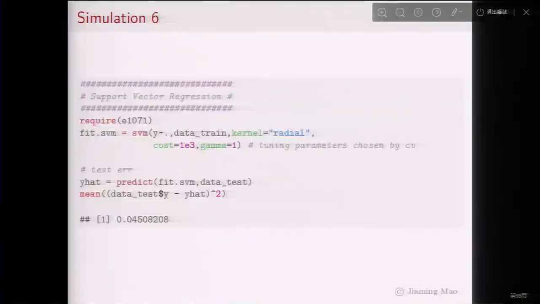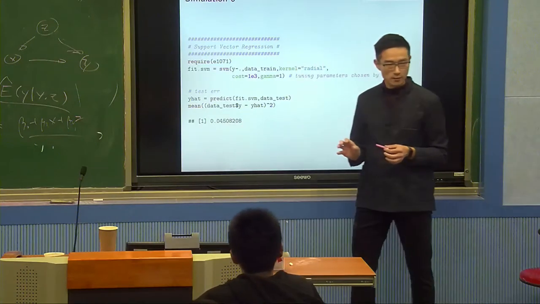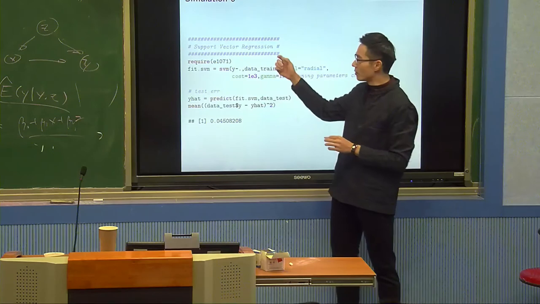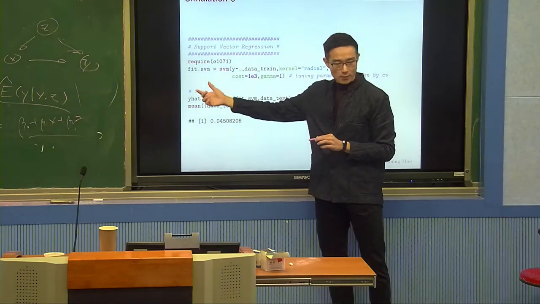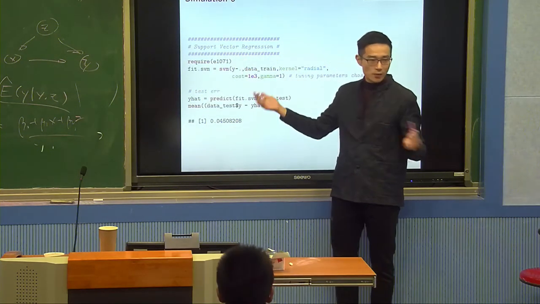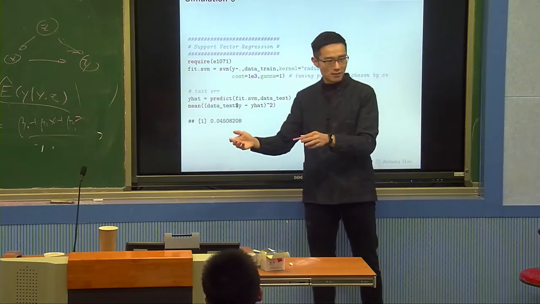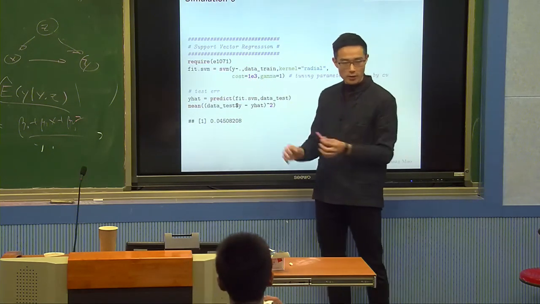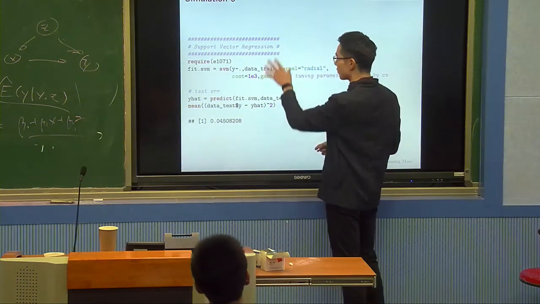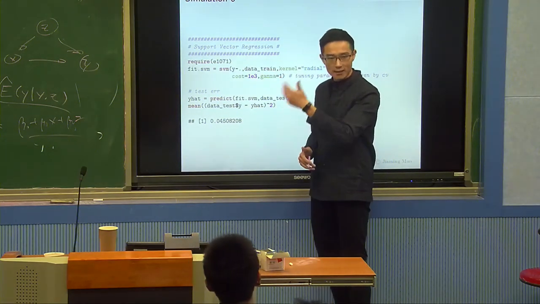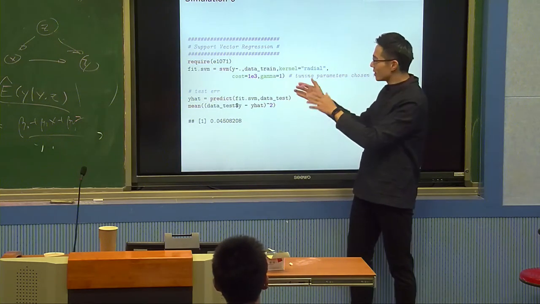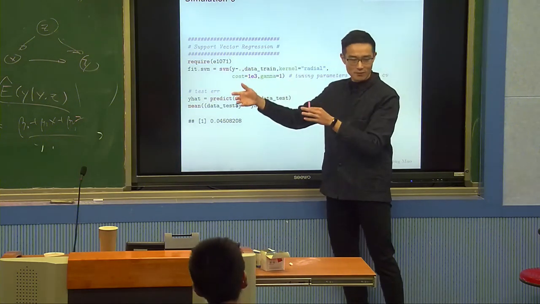So the second thing I'm going to do is support vector machine, SVM. Now in my lecture slides, I only show you the thin plate spline and support vector machine. But in reality, I've also tried random forest, okay? And the random forest is not performing as well as these two. But you can try every method you want, right? So let's try support vector machine. Again, we haven't studied that in our course. So you just have to trust me, okay? So what I'm doing is a method called support vector machine.